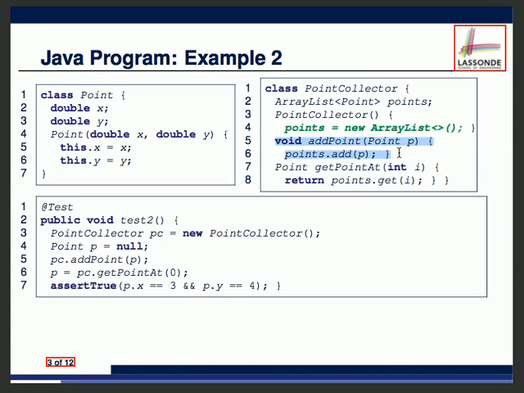So now you can see the issue is, first of all, that Java allows you to assign Point P to be null, and then you add the null to be the first position of the points. And then when you say PC.getPoint(0), you get back the null you just added. Now P is actually null, right? And then P.x, wow, will give you null pointer exception because P is null, right? Everybody got it? Okay. Again, another example where runtime exception occurs, especially null pointer exception, even though your program compiles.